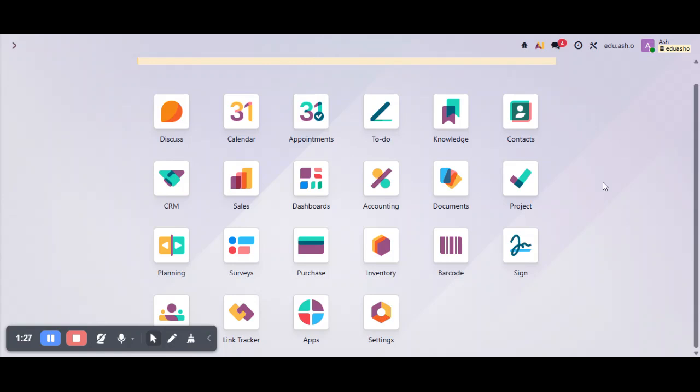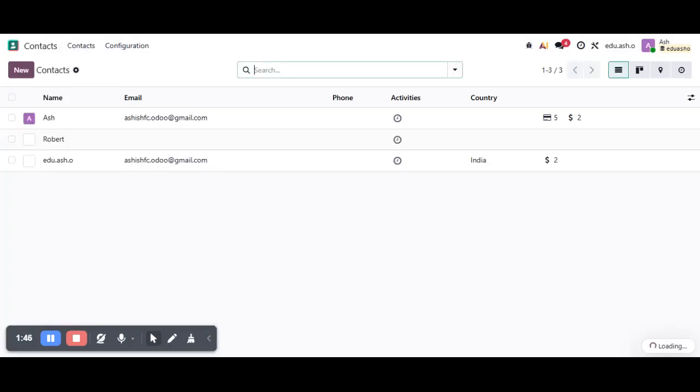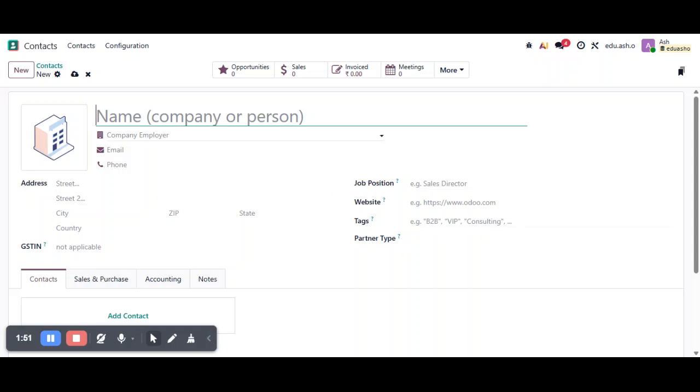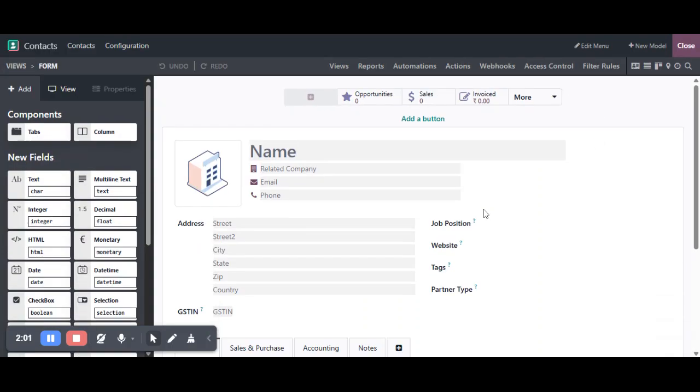Actually, I have already done all the minor things that were required to achieve this. So what I will do first of all, as you can see, my debug mode is on. So the first thing is you have to enable your debug mode. Once the debug mode is on, then we have to open the contacts. Let me just create a new one. So here you can see this is my contact list. If you are from Odoo, you are well acquainted with this particular window. So what we are going to do next is click on the Studio icon.